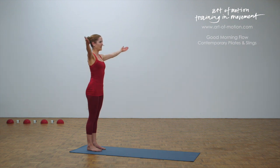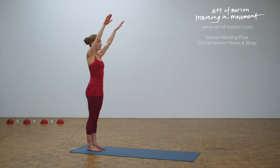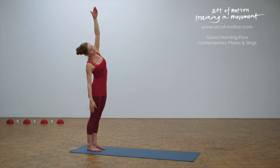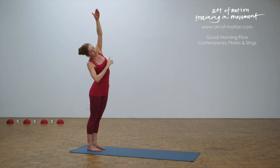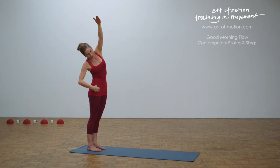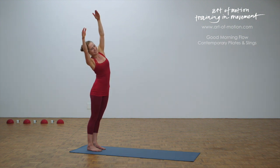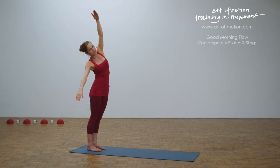Circle your arms overhead, lower them to shoulder height, side bend to the right. So left side lengthens and strengthens, let the breath flow. Press your left foot into the floor, left ear up to the ceiling. Next time you exhale, let your left side of the ribcage melt across to the right. So you're lengthening the left side of your lower back. Option, arm float with the exhalation, inhalation, lowering the arm down.